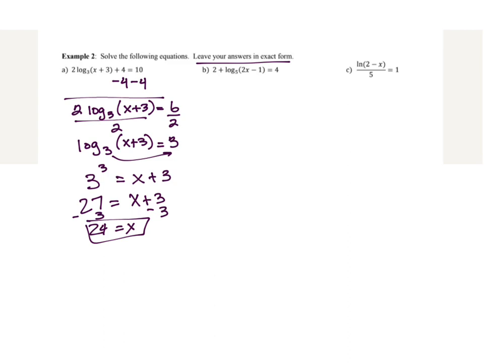You like that? That's okay? Okay, letter B. Truett says, now we subtract the 2 first. Agreed. Subtract the 2 first. So log base 5 of 2x minus 1 is 2. So what? It's not 2 to the 5th. It's 5 to the 2nd. Back up, Truett. It's not 2 to the 5th. It's 5 to the 2nd. Okay. 5 to the 2nd is 25, which would be 2x minus 1.